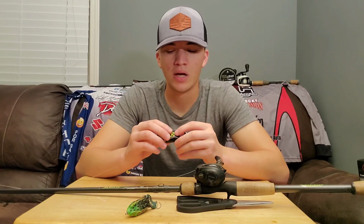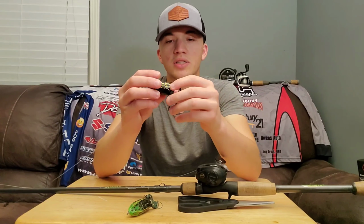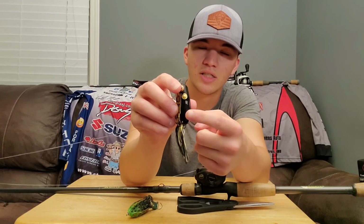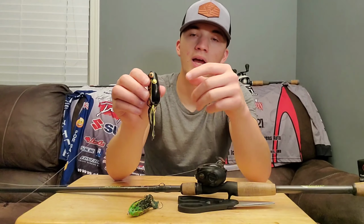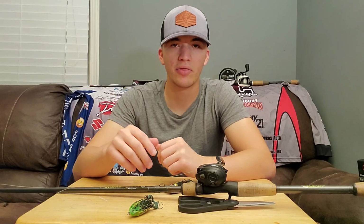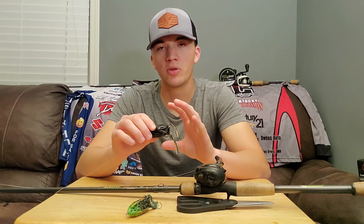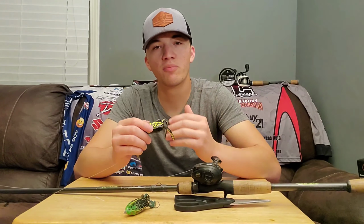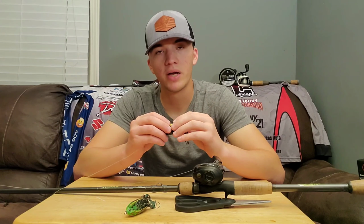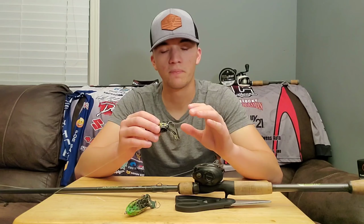And the reason for that is when this frog comes out of the package, you can see this one is super close to that body. You can see this hook is almost right up against it. And that's a really good thing. It's going to keep this frog really weedless, and if you're casting it out there and it accidentally turns over on its head, you're not going to get hung up in the weeds as bad. But if you're missing a ton of frog fish, then you might want to bend this hook up and out a little bit, and you're going to get a much better hookup ratio on this frog.